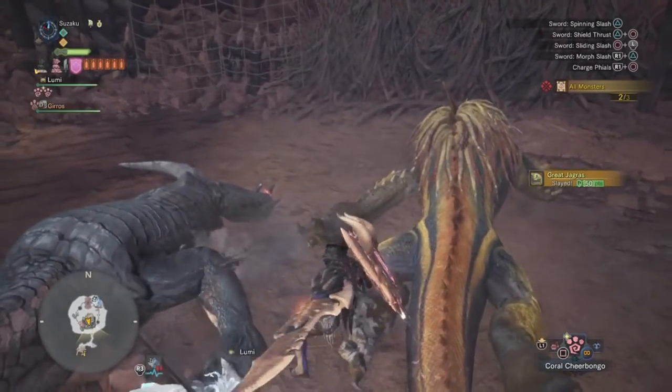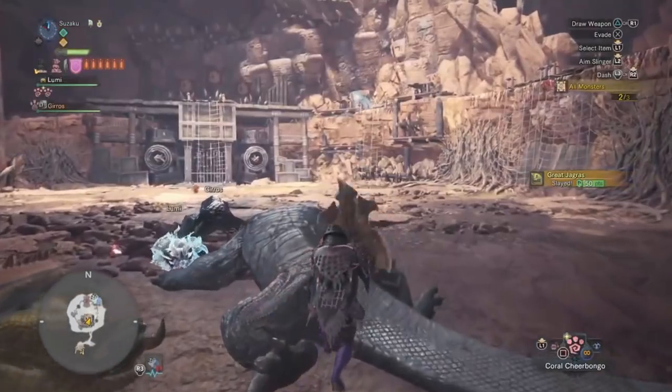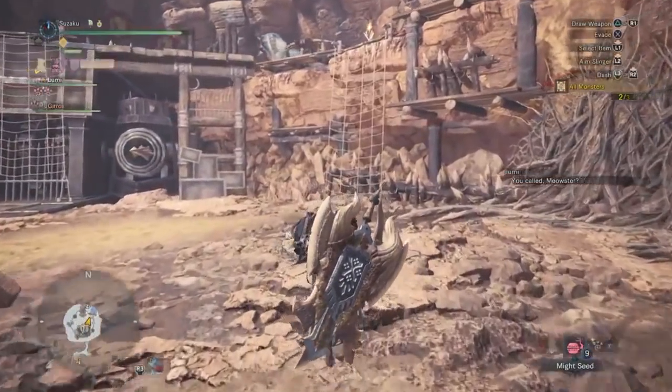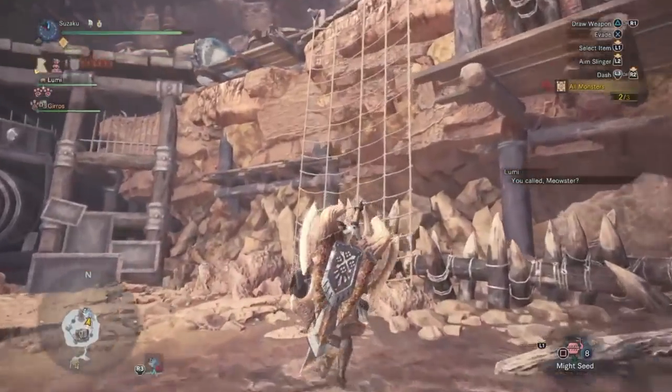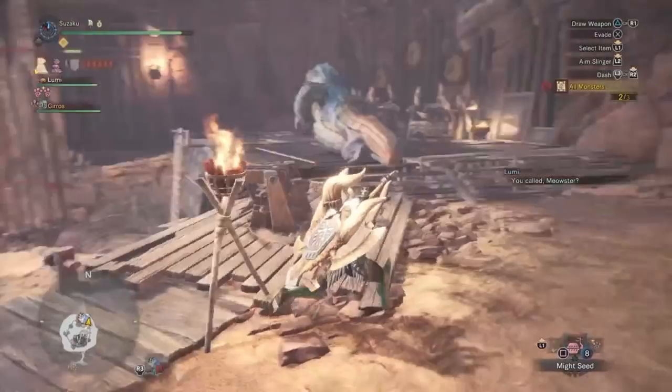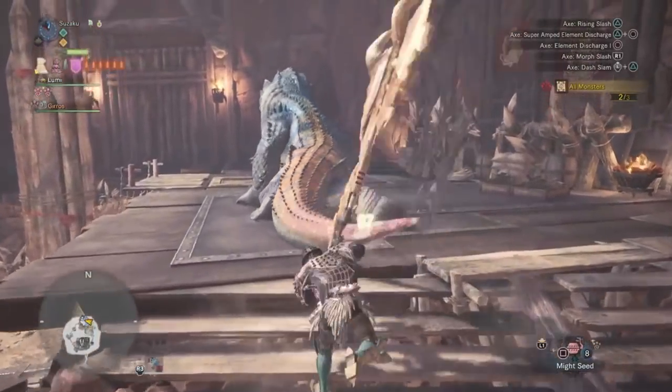Also, pro tip, you can actually thwack dead bodies or cut tails to get meter. That stuff works with dual blades, switch axes, and whatnot. So I just did that to get a cheap and easy way of getting 6 phials and then charge red phial again to get another ultra out.